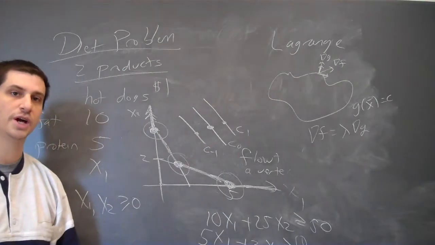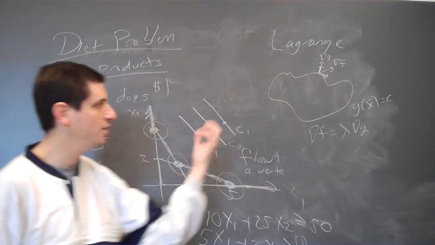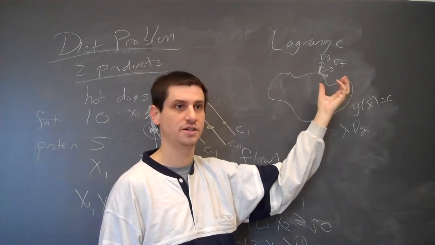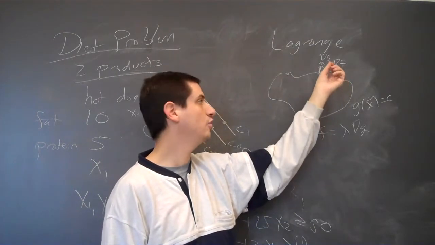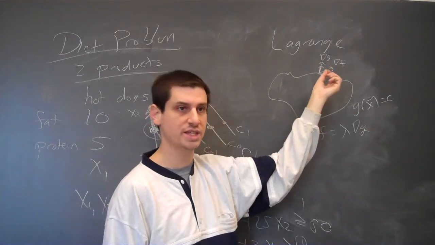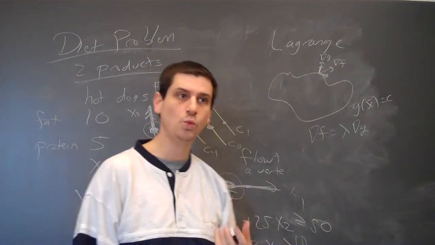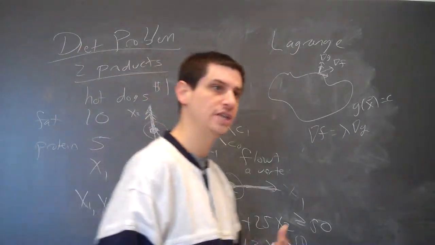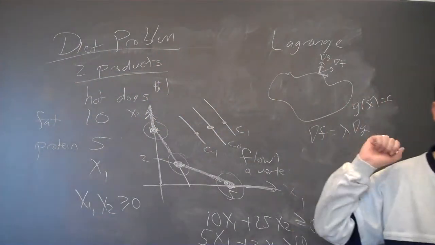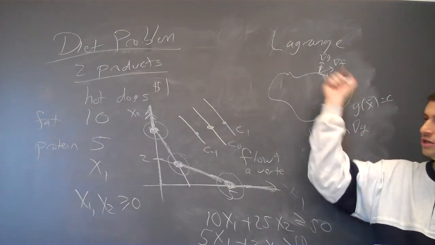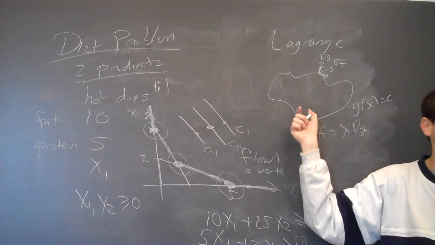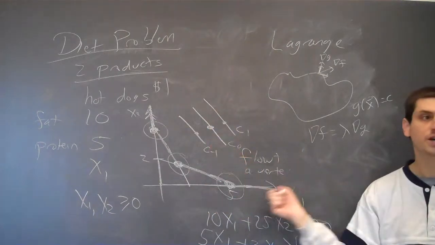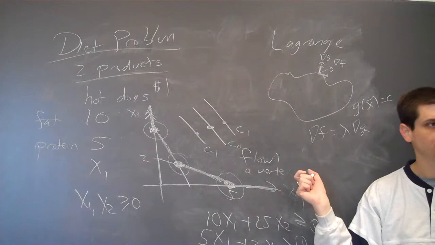So when you do Lagrange multipliers, not only does it tell you a condition for when you have a maxima, but it gives you an idea of how to find it. At each point, if you're not at a maximum or minimum, if you're not at one of these candidates, look and see which direction the gradient of f is pointing. If you want a maximum, go in that direction, tangent to the surface. If you want a minimum, go in the opposite direction. So you can correct this to try to find a way to search the space. We need something like that over here. We need an efficient way to search the space of all points.